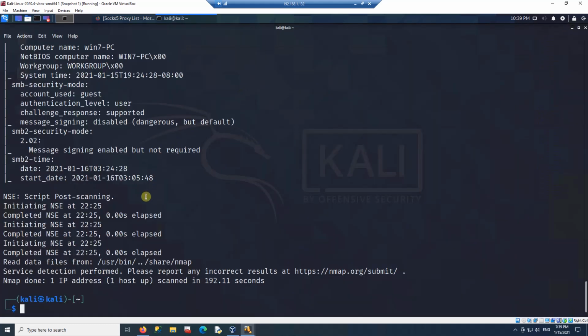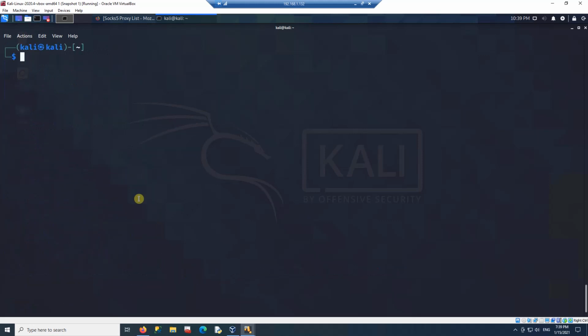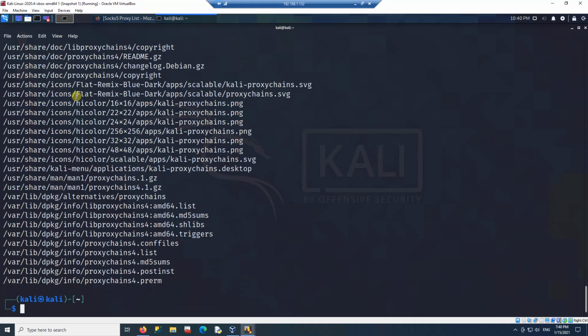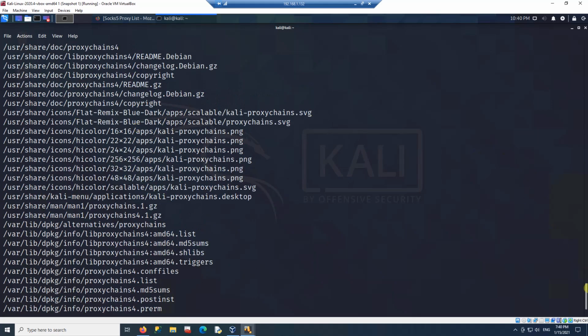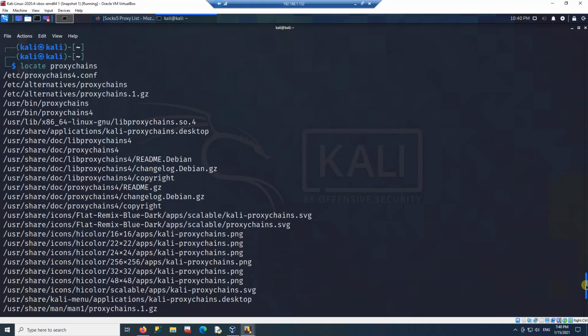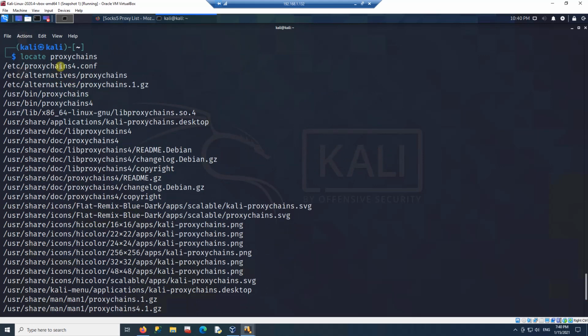Now that I have a proxy and a port, I'm going to do a search on a file called Proxychains. On my version of Linux, it's called proxychains4.conf. So you're looking for a file that says proxychains and then conf for configuration.